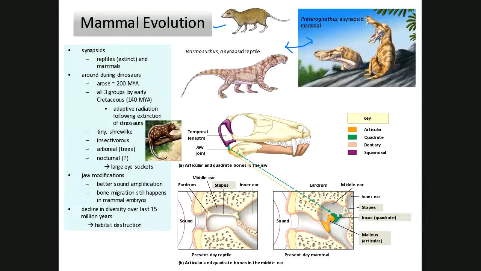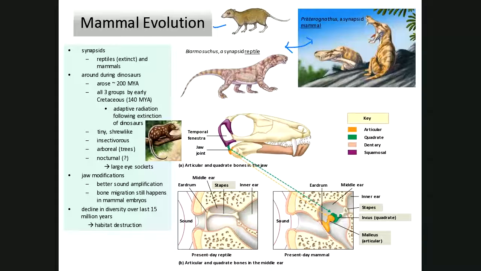This still happens, by the way. This migration of the bones into the inner ear still happens in mammalian embryos. They can actually track it during mammalian development in an embryo. The bones start off in the jaw. It's almost like showing us a little synopsis of what happened back in evolutionary history. And then during the embryonic development, they migrate to the middle, and they become the malleus and the incus.